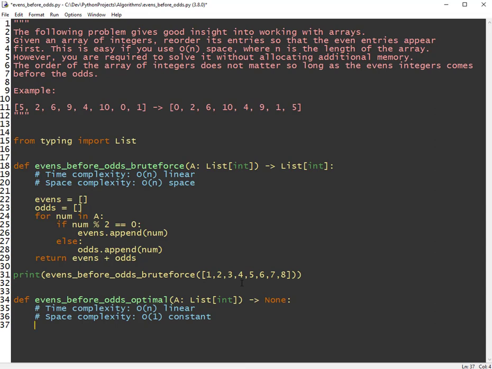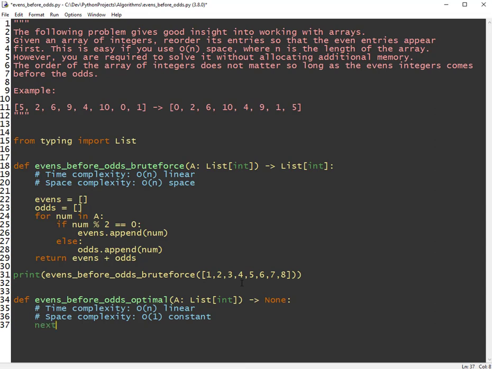We'll be keeping track of the indices of those two locations in the array, and we'll do a comparison between those two values. If it is even, we'll go ahead and keep it in place. If it's odd, then we'll swap the two, and we'll move either up or down depending on whether it's even or odd. And I'll show you here once we code it up.